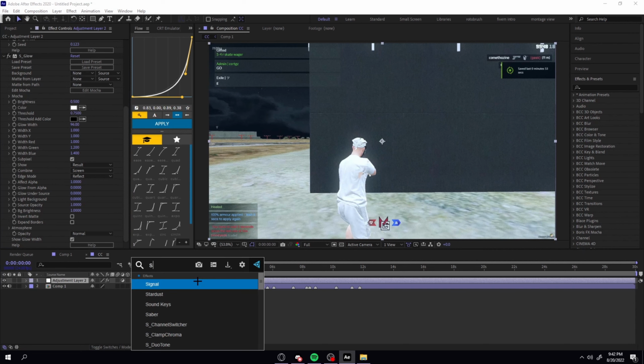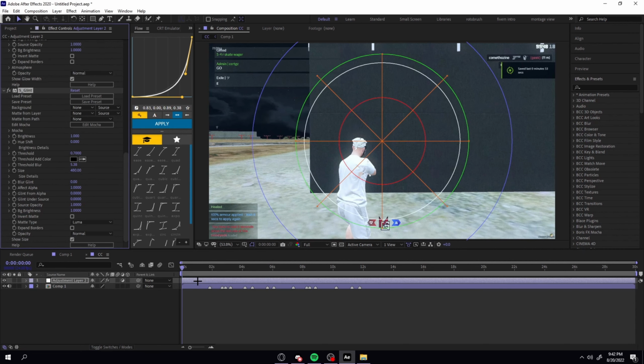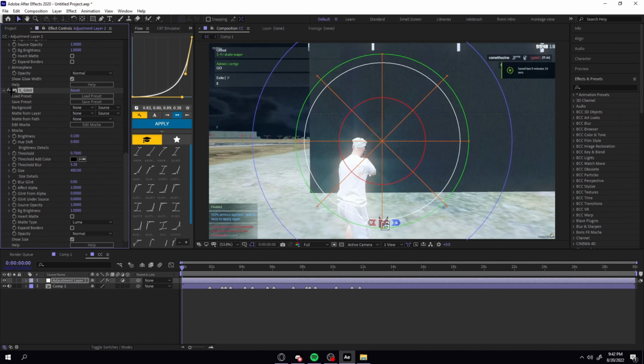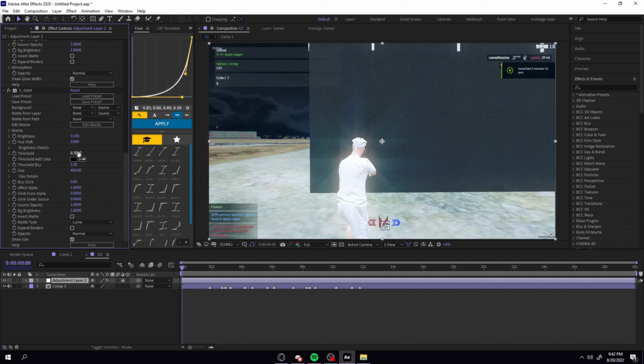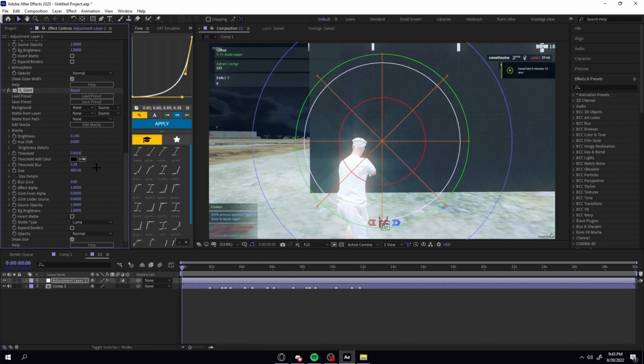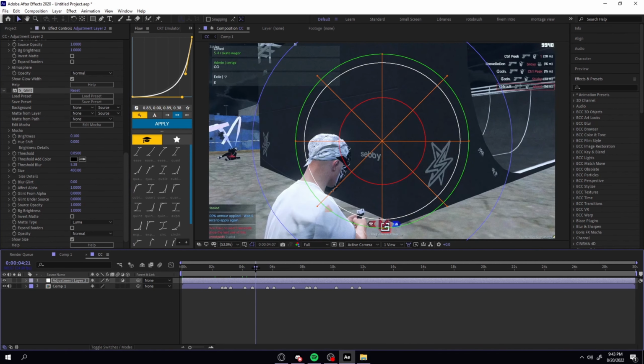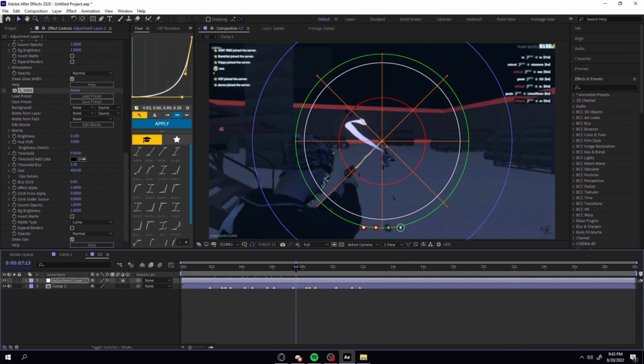And if I want to add just a little bit more glow, I'm gonna add glints, and it's the same exact idea. Keep the threshold up, but the amount of the brightness low. So I'm just gonna do 0.1, and I'm gonna put the threshold to maybe about 0.85. And this is just a basic CC.